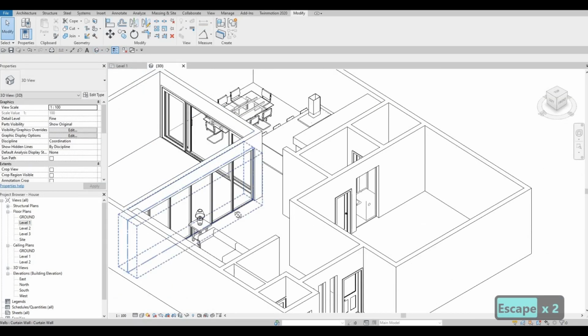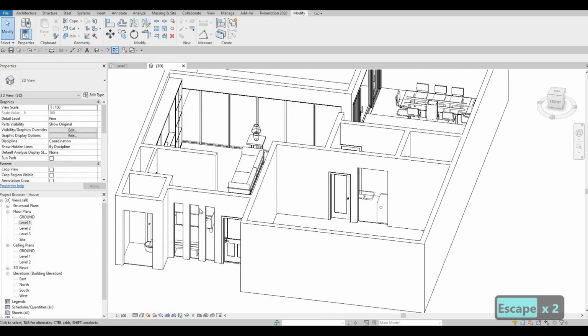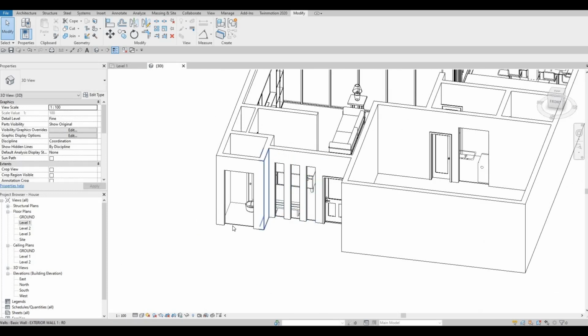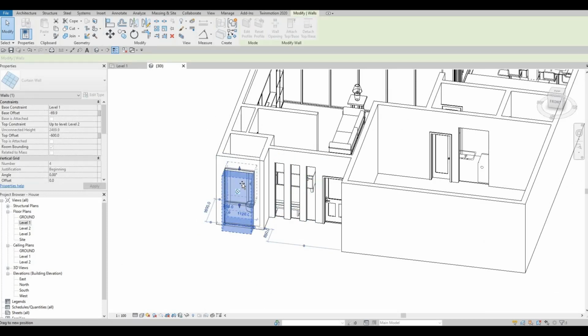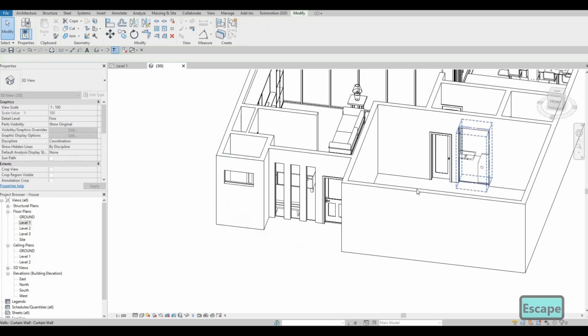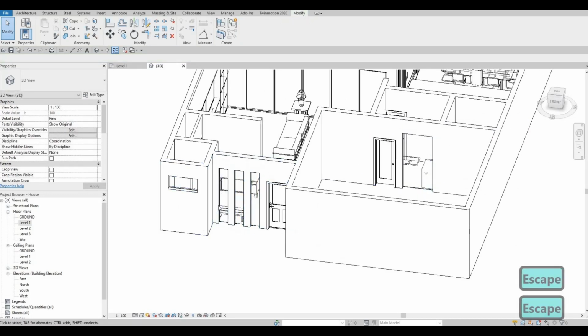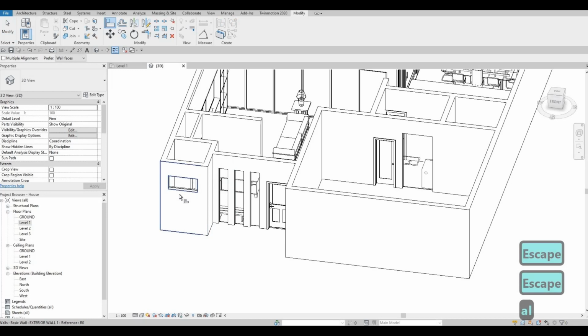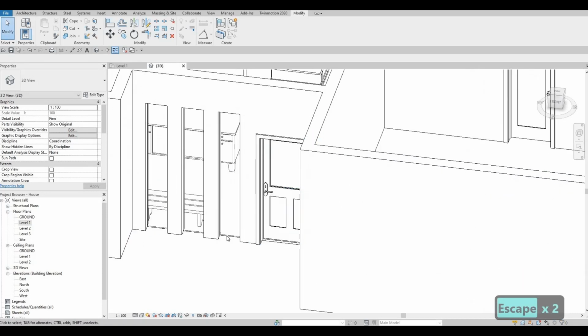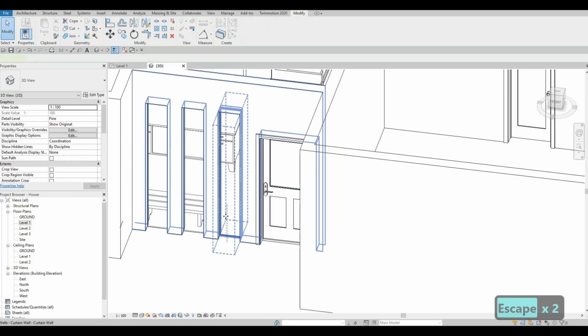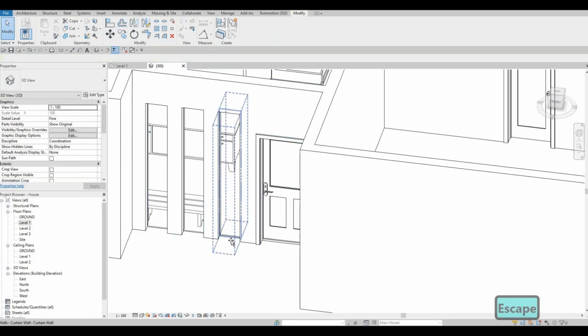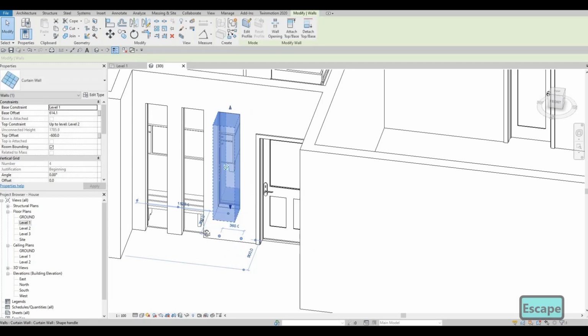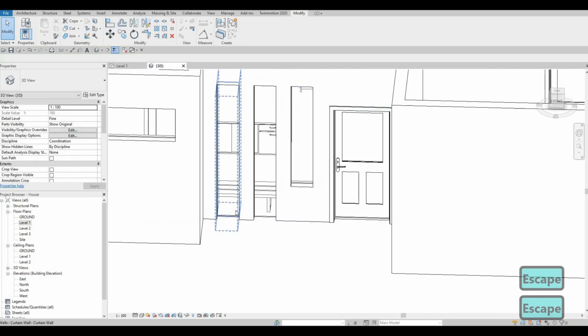Because that I copy here, all of them copy the same height, but obviously we need to pull this one up because we just want it at the top level like that. Then I'm going to align the same height right here, and then up to there. For this part, I'm just going to move it a little bit at the top, just give it some height, and then align again, and then do the same height on all of them.